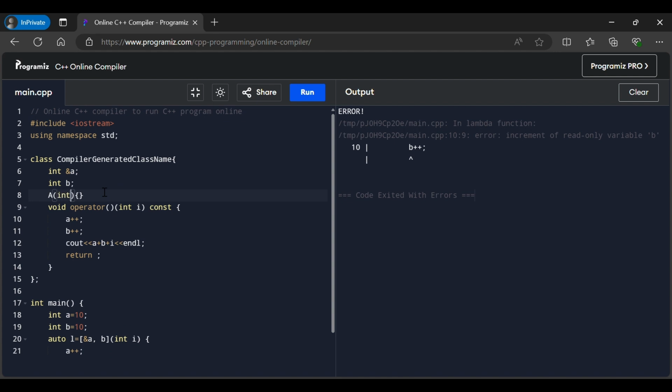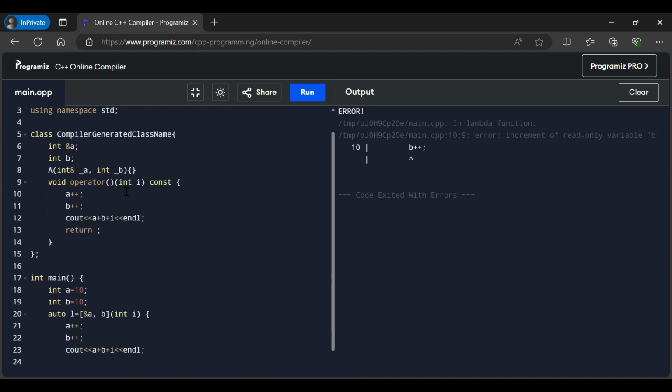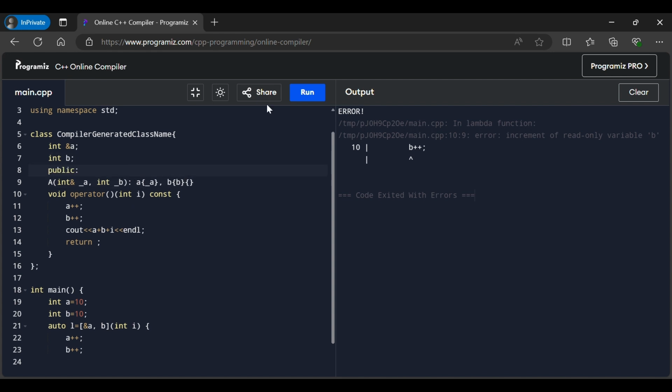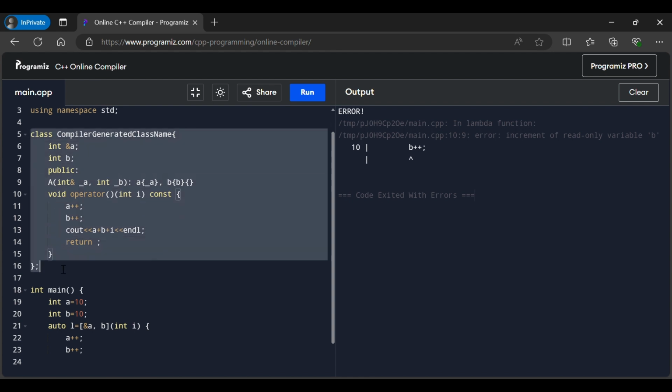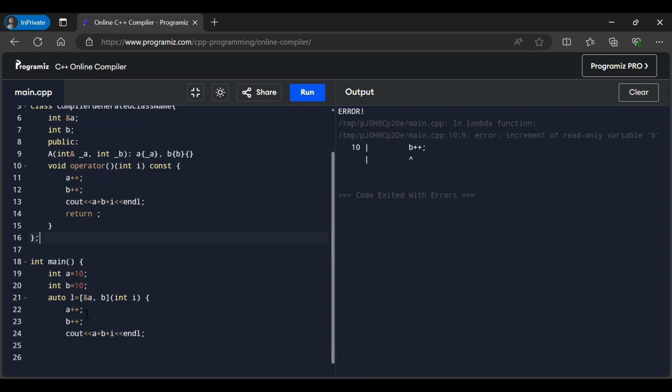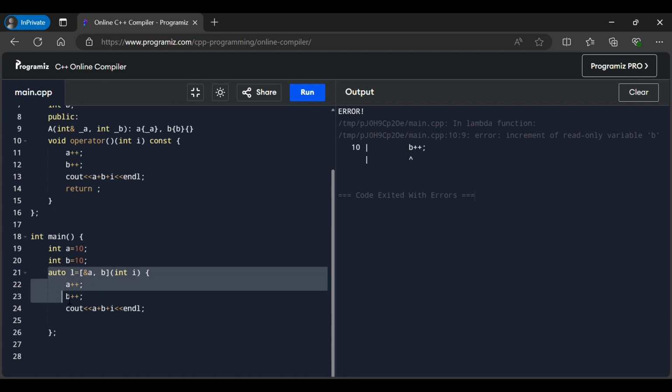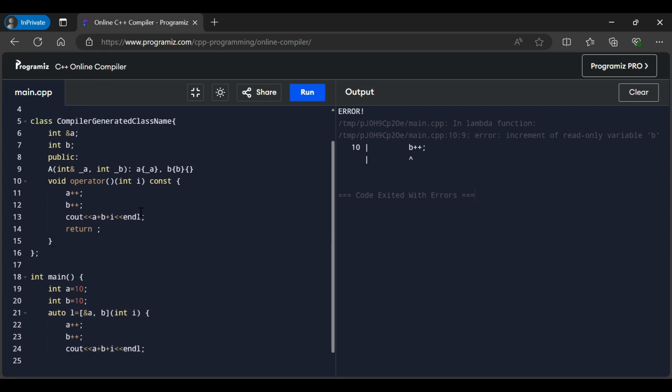Inside the constructor, ampersand a and b will be passed, and in the initialization list a will be assigned with underscore a and b will be assigned with b. Okay, so this is the exact class that will be generated in the background when we write the lambda here.